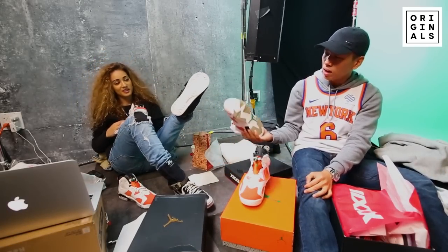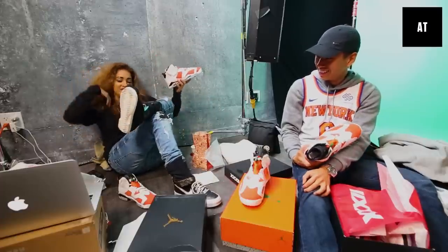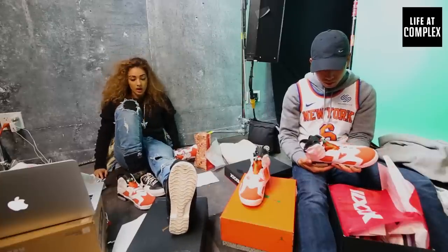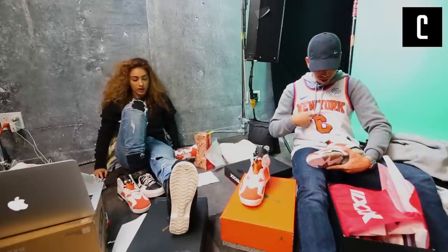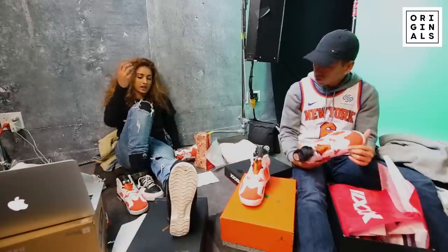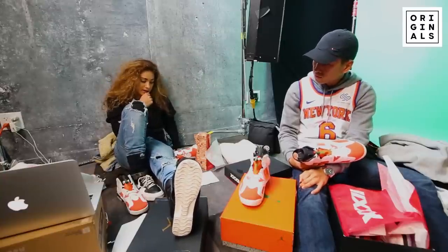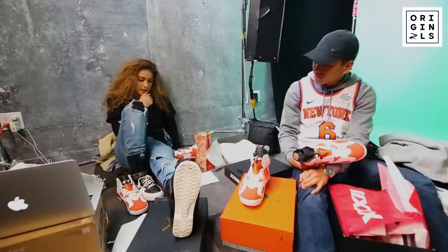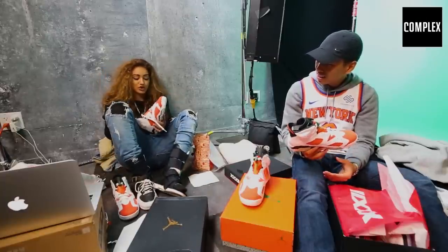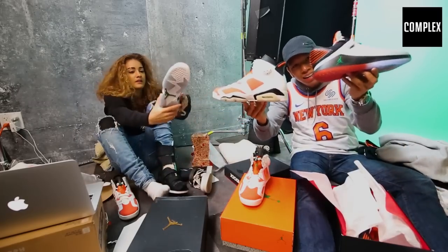Oh, by the way, give an update. How's your foot doing? It's doing. Hopefully I recover within the next couple of weeks. I can move it like this. I can't rotate it. I need to get physical therapy, but I don't want to pay. But I probably need to pay if I want to get back to how I want to be. But in the meantime, I would more than love to sport these Jordan Gatorade Sixers. Gotta hit them with the cinematics.